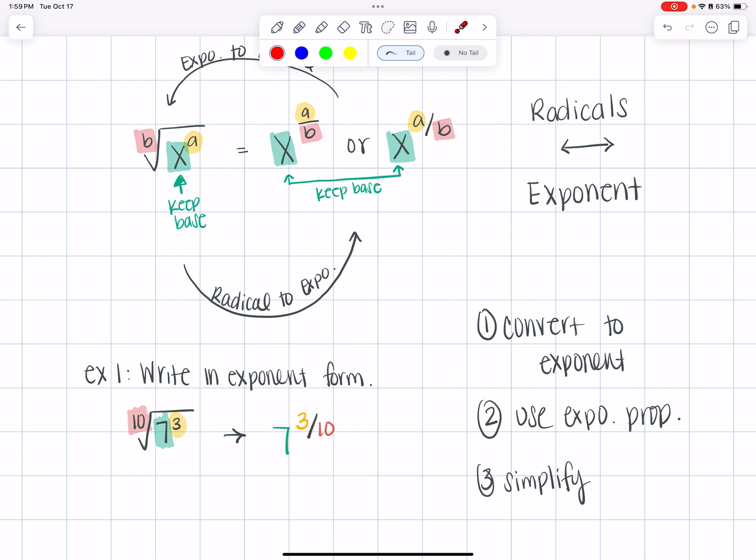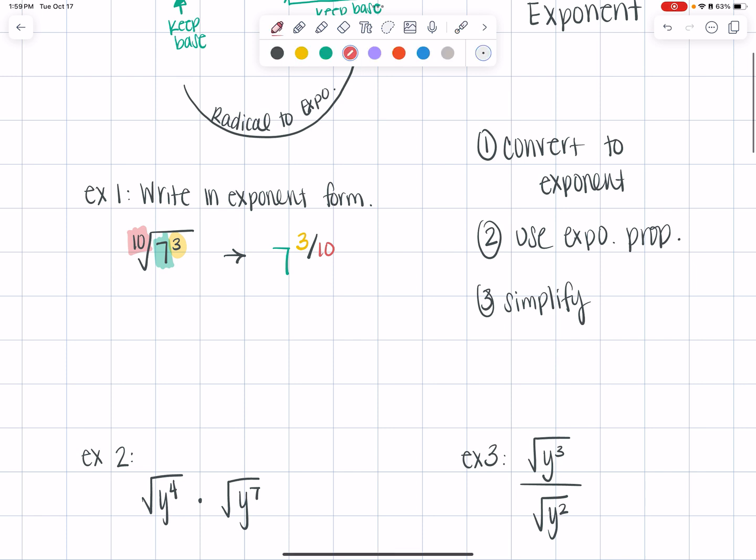How you're going to type this into Hawkes is you will first have to type the 7, and then you'll need to use the exponent button, which looks like that. It's under the math keypad, or you can use on your keyboard the Shift 6, gives you that hat. From there, you'll have to put your cursor into the exponent and then do the fraction button under the math keyboard, or you can use the slash on your physical keyboard. And so that's how you'll type in the 7 to the 3/10 power.